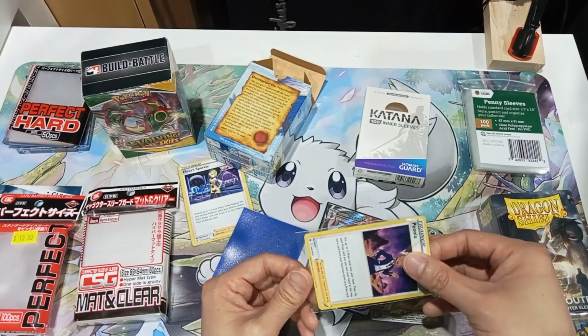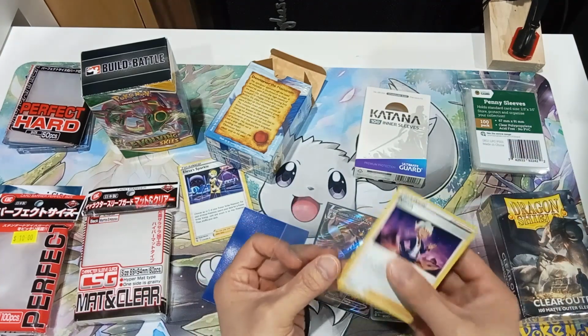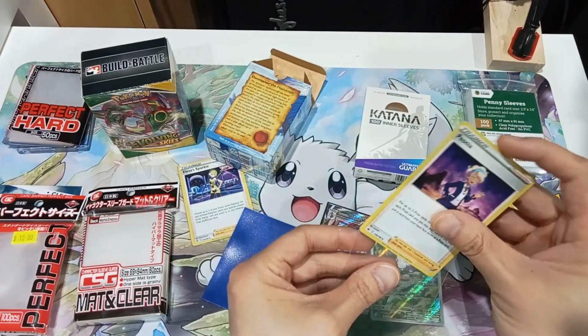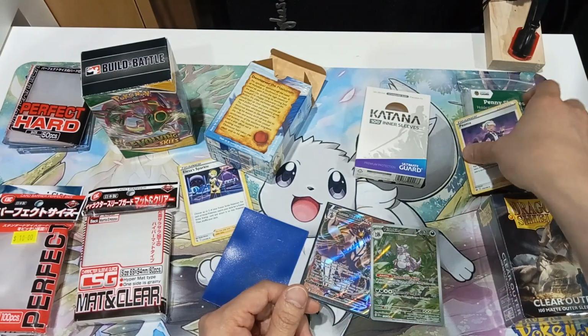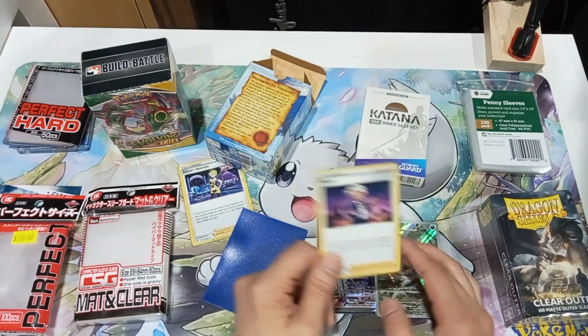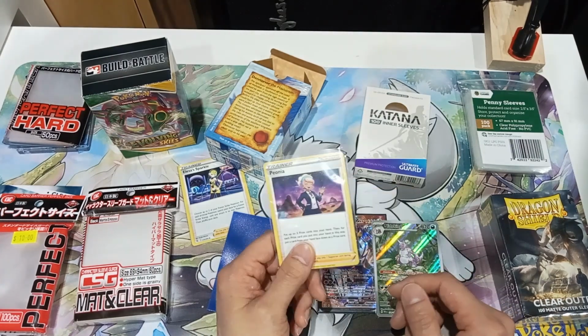And if I didn't mention, that's why I do it upside down, so you're not sitting there pulling cards out when you're double sleeving for gaming. So that's what the penny sleeves are for, quick protection. Very good just to throw in, and you can put it away if you need to transport it, or if it's a double or a triple of a card and you're intending to probably sell it. Like sometimes I do sell some of my spares.